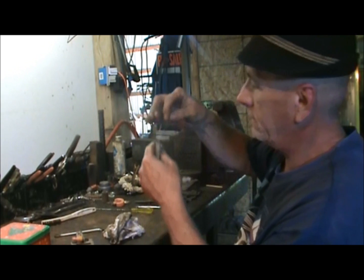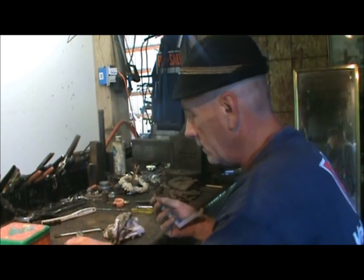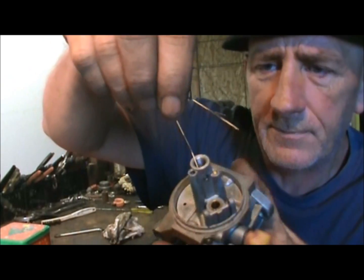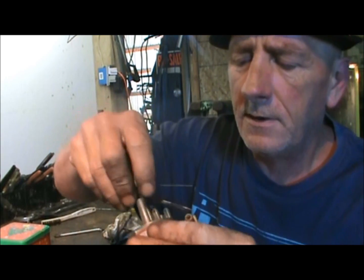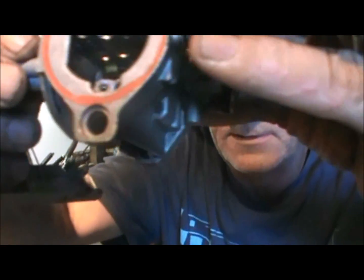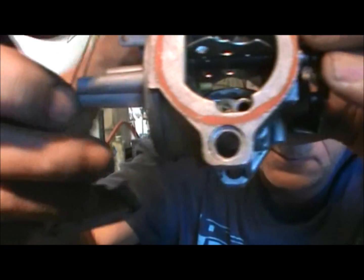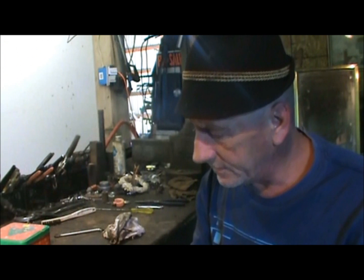So take that. Okay. And in here, there's a hole down at the bottom. Now, I've seen a guy do that, so I thought it was pretty cool. And just poke it all the way through. It'll come out down here. I don't know if you can see it, but it's in there, and it comes all the way through. Now sometimes them get kind of dirty.